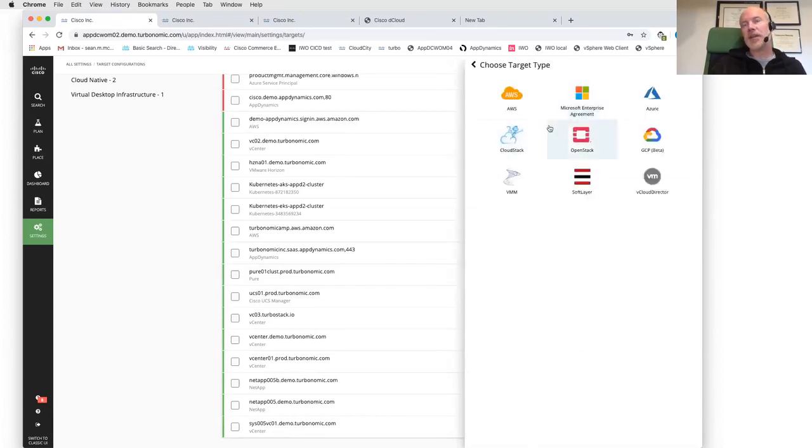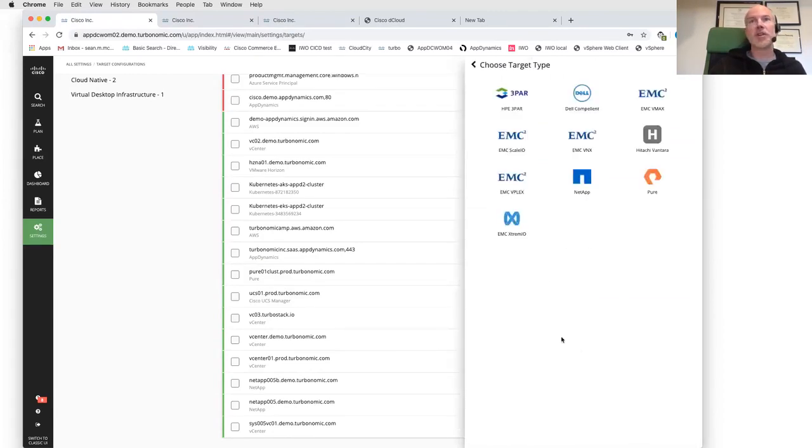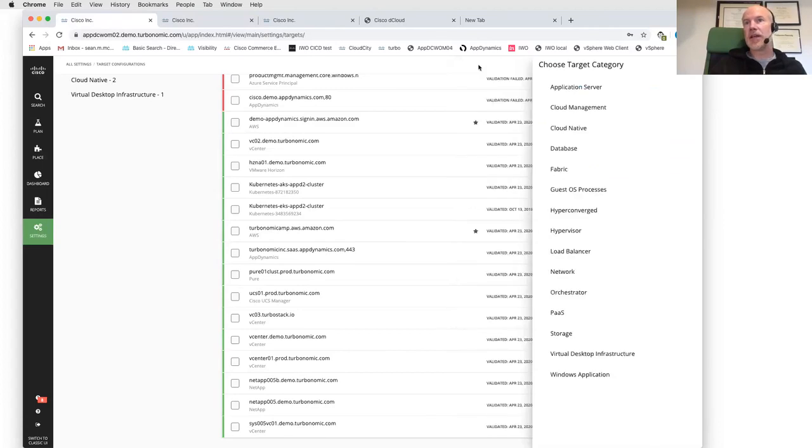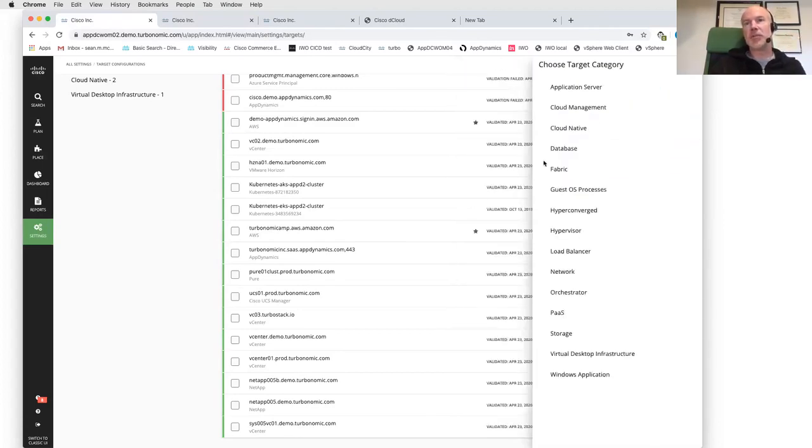Another example would be if you have public cloud targets like AWS and Azure and so forth. But we also support numerous third-party storage targets. As I mentioned, we have some Kubernetes integration. We're going to be able to pull data right out of Kubernetes. The list goes on.